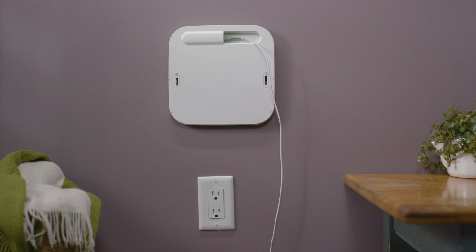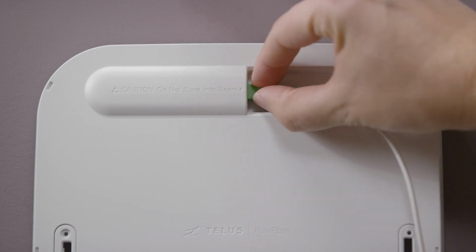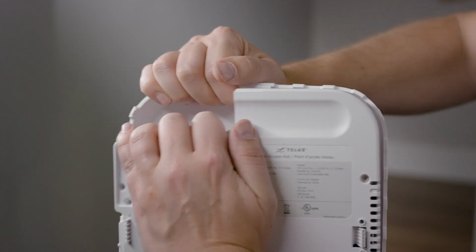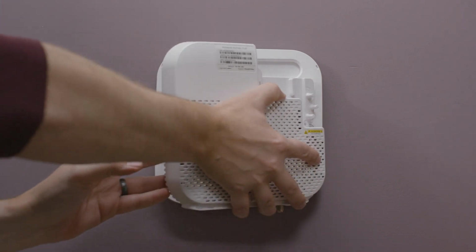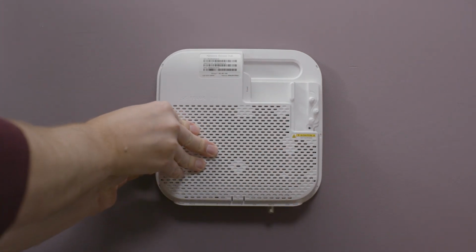Next, check your Network Access Hub wall plate for an existing fiber patch cable. If one is connected, remove it by gripping it on the hard plastic collar and pulling it out. If your cover is attached to the Network Access Hub, remove it by pulling it up from the back. Line up the clip on the right side of the Network Access Hub with the right side of the wall plate. Swing the unit towards the hole in the left side of the wall plate and snap it into place.